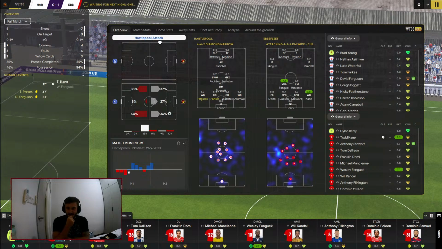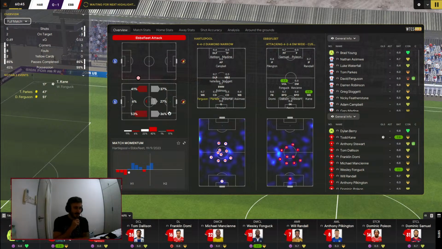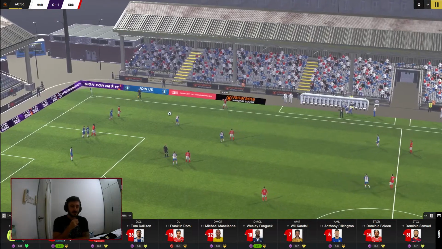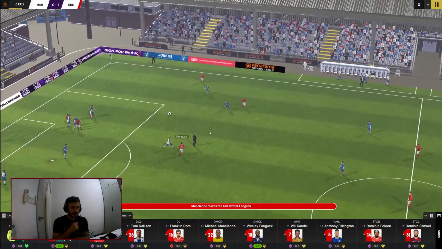Into the second half we go with a 1-0 lead here, away at top, yet to win, yet to lose. Spit out. Kane here, into Randall, back to Kane. Mancian now.